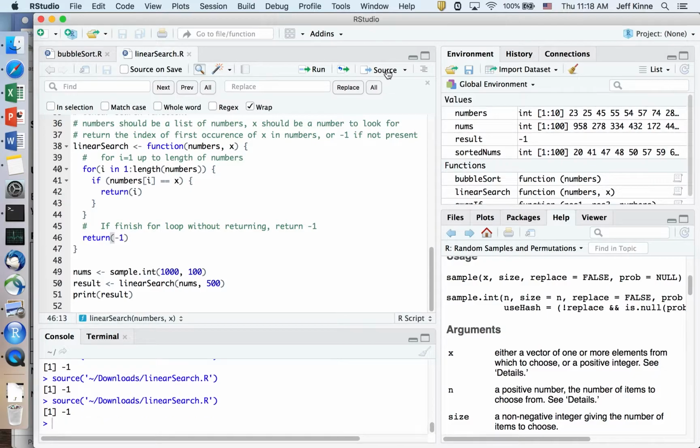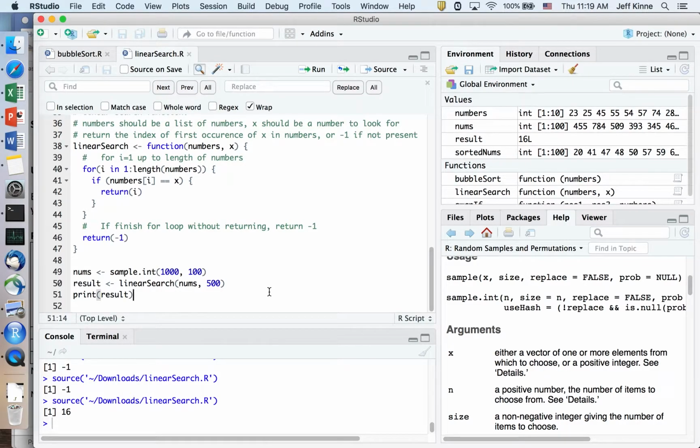If we run this, it's normally going to be a -1 because we have numbers from 1 to 1,000, 100 of those, and we're looking for one. So this is like a tenth of the possible numbers are going to be in there because we go 1 up to 1,000, but we only have 100 of them. So we sort of have a 1/10 chance that we're going to have 500 in there.